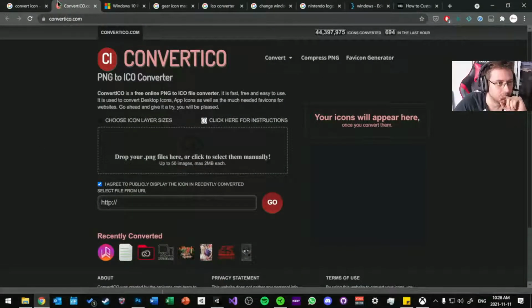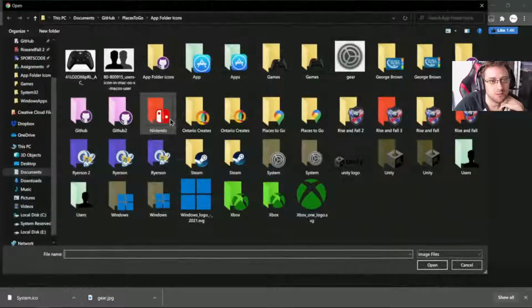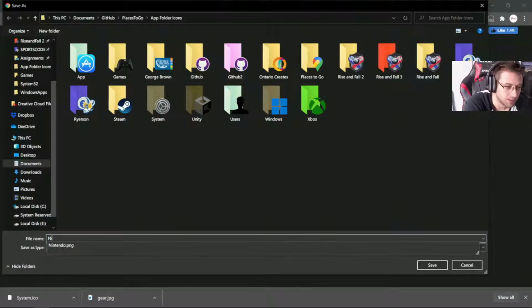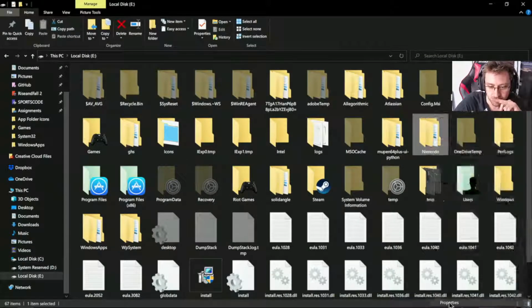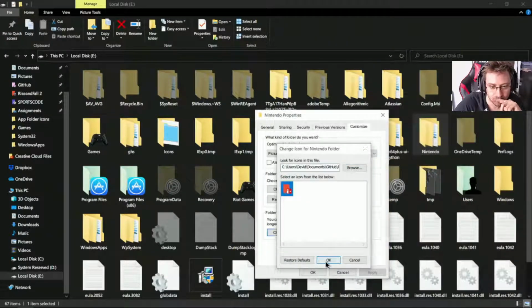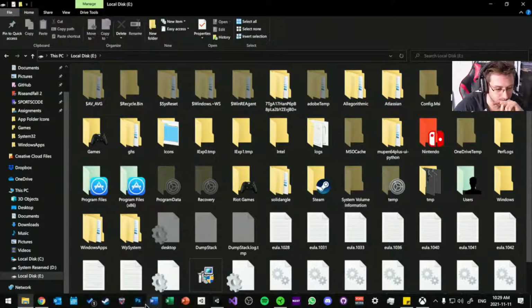That's not it. Do I have two windows open? There we go. Convert. Nintendo. Now maybe those should be transparent.